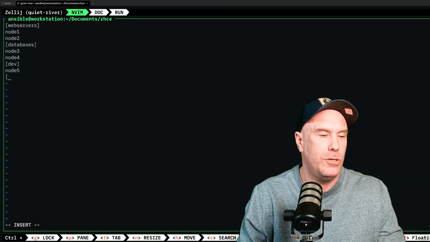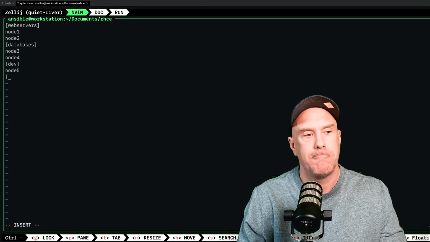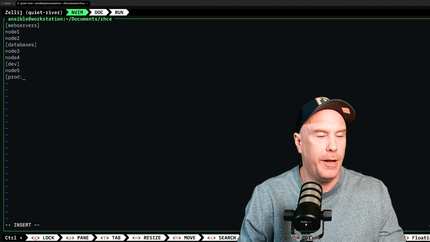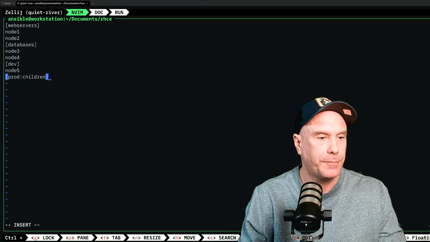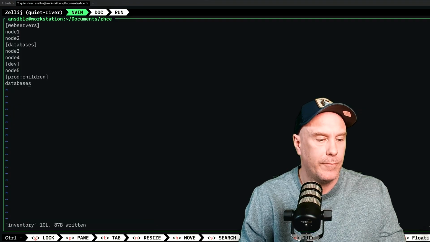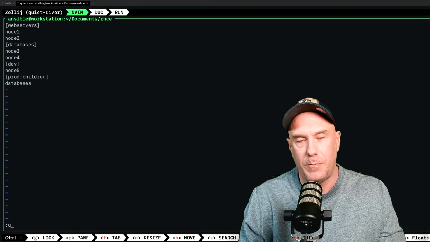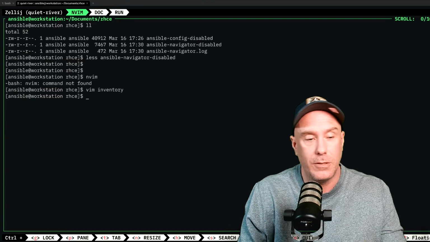And let's do, what should we do? Prod and children. And children of the prod are going to be databases. This doesn't have to make a bunch of sense. I'm just showing you how to create an inventory file for the stuff that we're going to be doing.